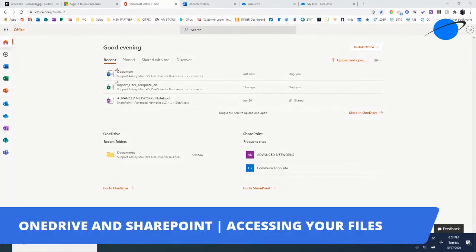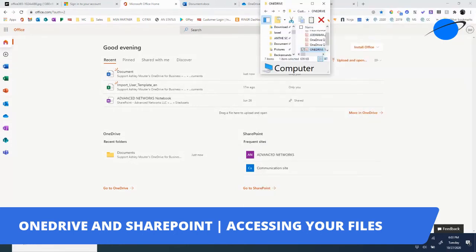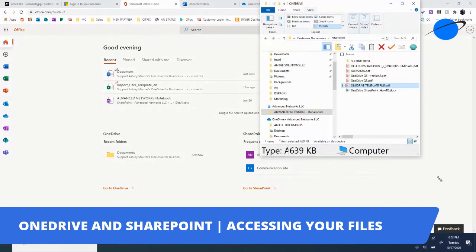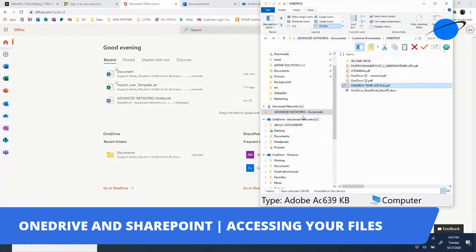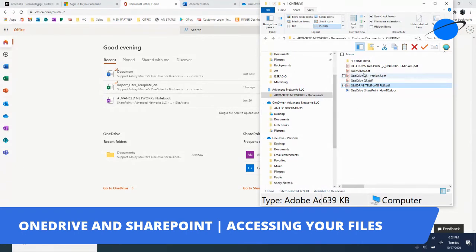So let's move on to OneDrive and SharePoint and how that all works. The difference between OneDrive and SharePoint is that OneDrive is going to be your selected drive or space that's sitting on your computer, your master computer that you work off of, or your online drive, and they're working in unison. To give you an example of that, I'm going to pull up my directory structure that I've got on here. And if you notice on here, I've got my documents that I was testing with. Yes, I have a Yo Mama PDF document.